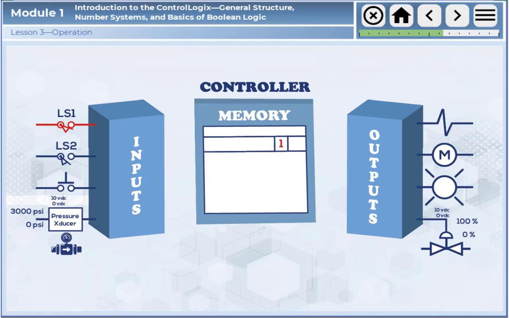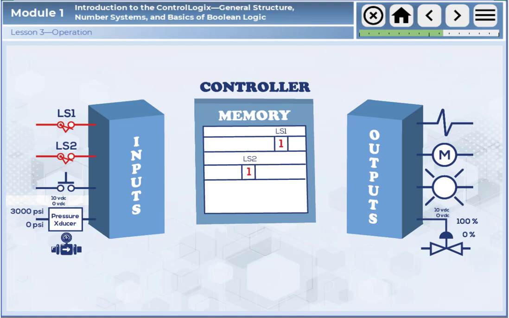In the case of the limit switch, let's say that the 1 or 0 is stored in a memory cell named LS1. Then the controller will read the status of the next input device. Let's say that it is another limit switch named LS2 connected to an input interface. And that LS2 is also activated so that the signal provided to the input module is on or logic 1. The controller will also put a 1 in the memory location that references the limit switch LS2, and so on. The controller will continue reading the status of all other input devices.